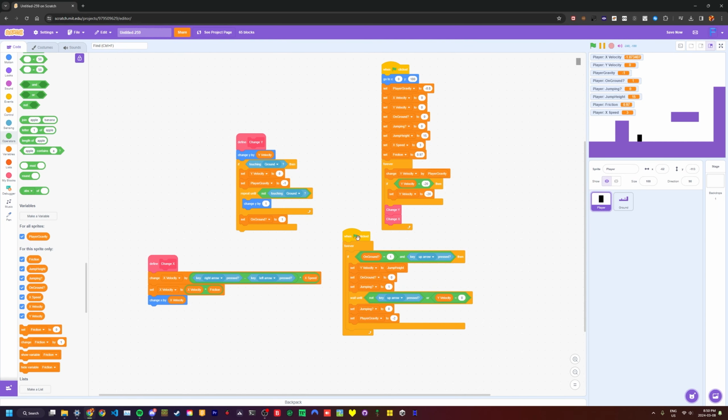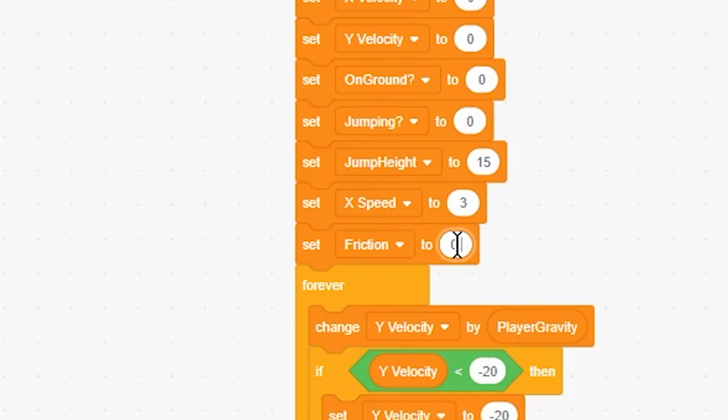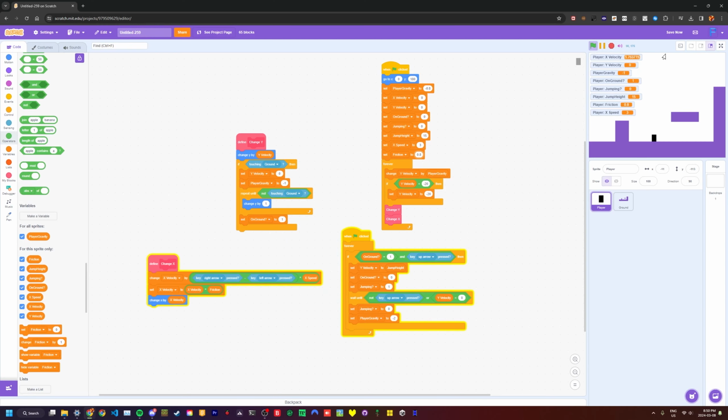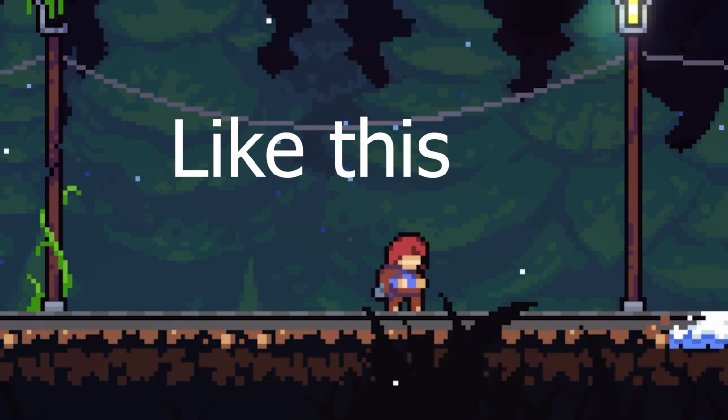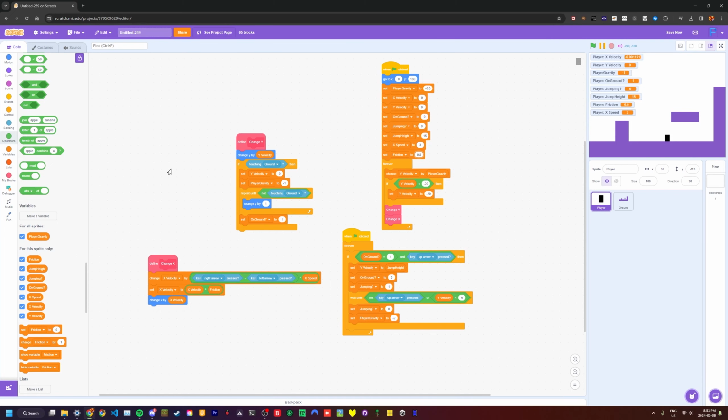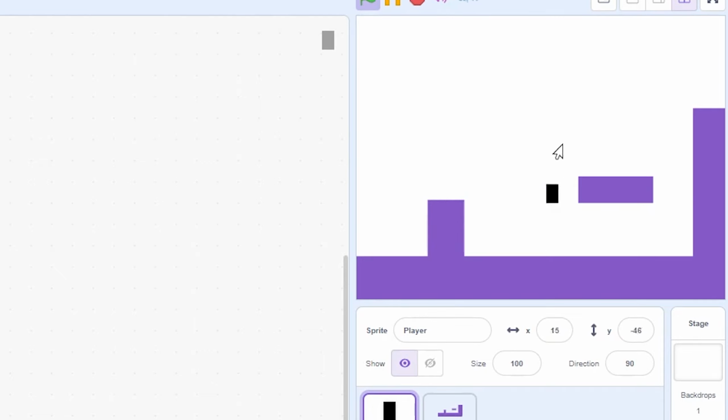Make sure that it's very snappy, so we're gonna set friction to something really low, like 0.9, right? But I want us to come to a complete stop if I release. Actually, I feel like that's too fast. Maybe I should set a max speed. I want the player to accelerate to full instantly. And then pretty much instantly, like, within a few frames, right? How does this feel? Let's see.